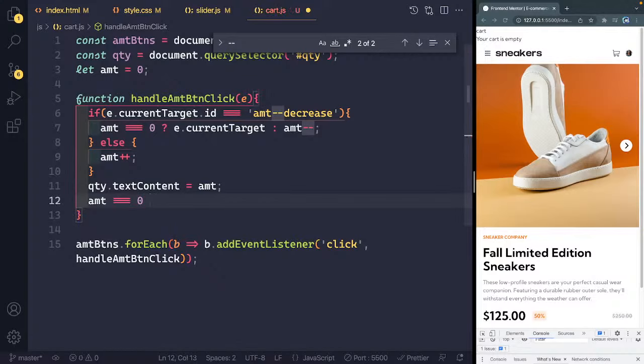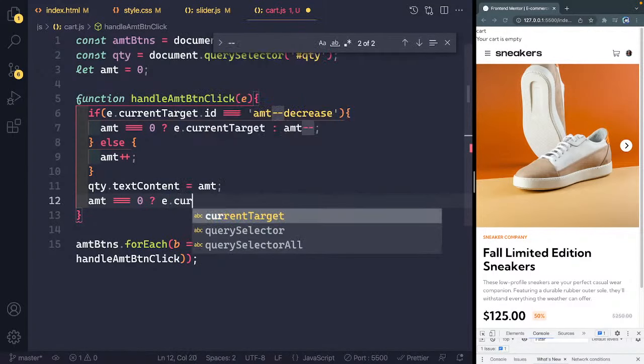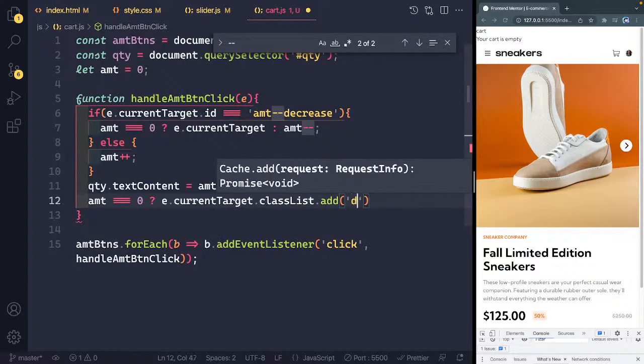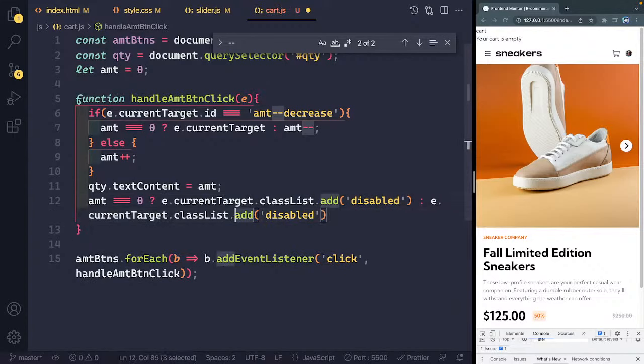All right, so if it equals 0, then let's say that qty, nope, what was it? e.currentTarget. Because I would never get to 0 from hitting the plus button. It would only ever be afterwards. So let's do this. Let's say e.currentTarget.classList.add. Let's call it disabled. And then let's just remove it every time if not, and that way we're always making sure that we've taken it off too. So remove disabled. So let's do that.